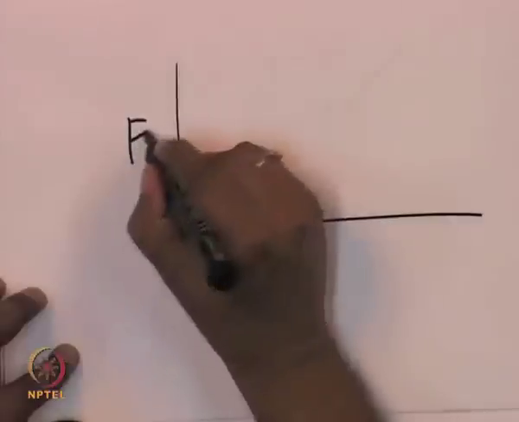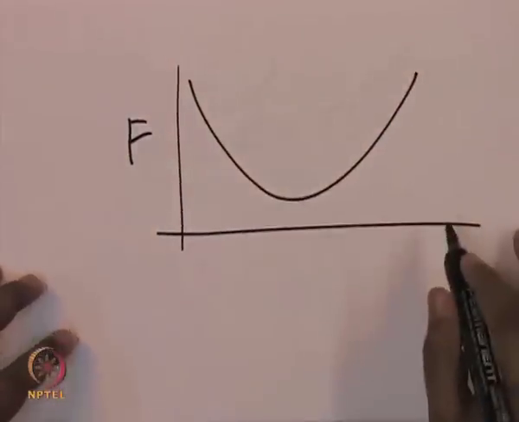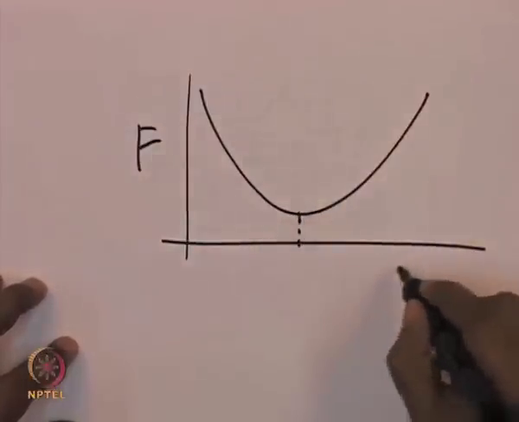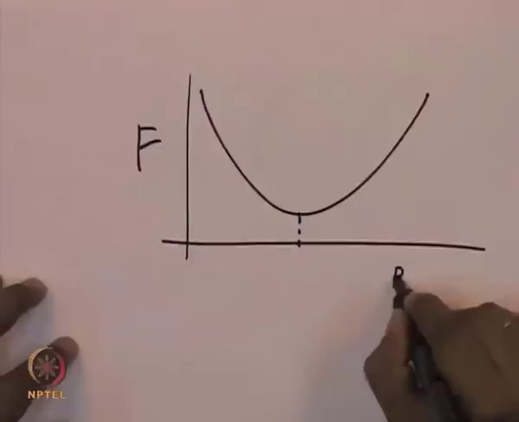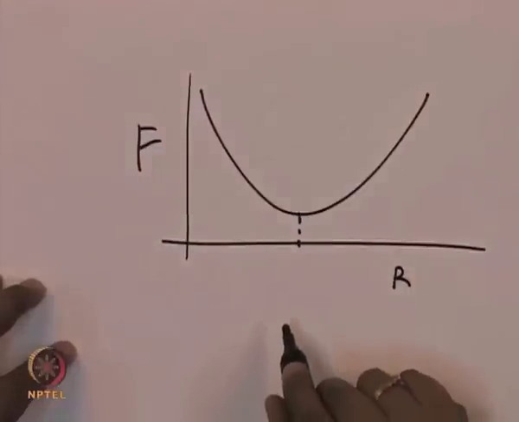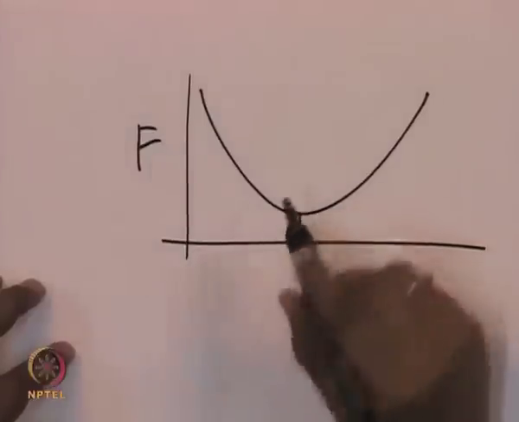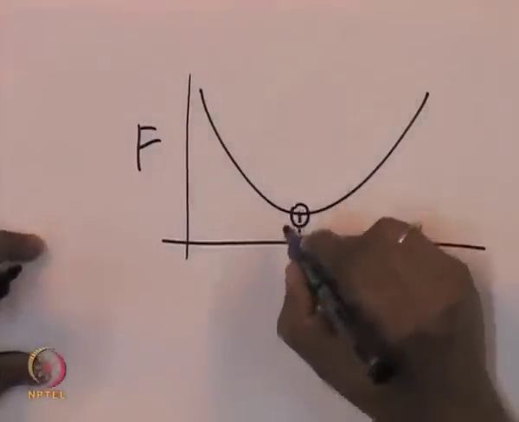that system will reach equilibrium when the free energy of the system is minimum. When you plot free energy, as we have seen at some occasions, as a function of some variable, let us say r, there will be some minimum like this. At the point where the free energy is minimum, there is a particular state. This state will be the equilibrium state.